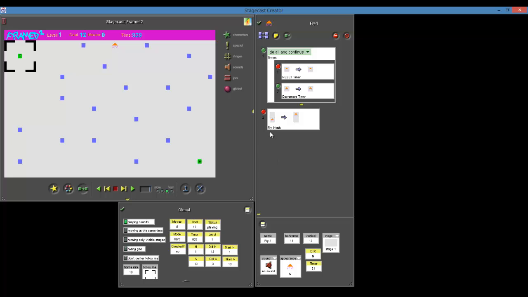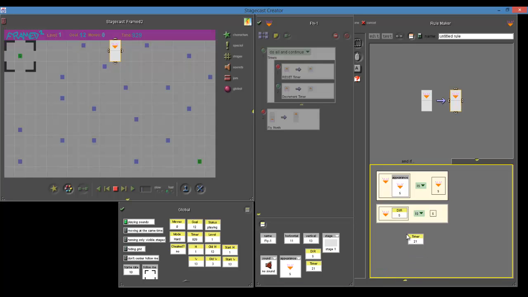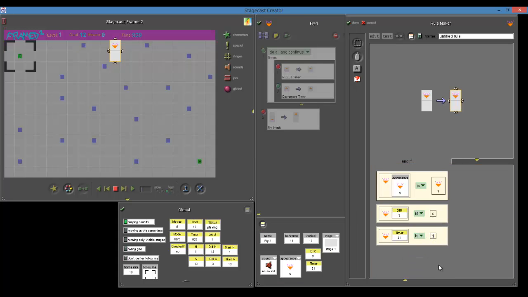We've got fly north, so let's try a fly south. When he's ready to fly south, he'll look like he's ready to fly south, and then DIR will say south. We're going to have rules that set these later, but those are interesting rules. Let's do the easier ones. Now that the timer's done, all we have to do is make sure it's set to south, make sure that DIR is set to south, and make sure that the timer hit 0.